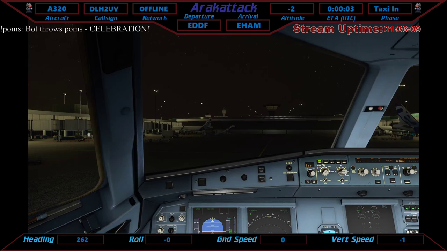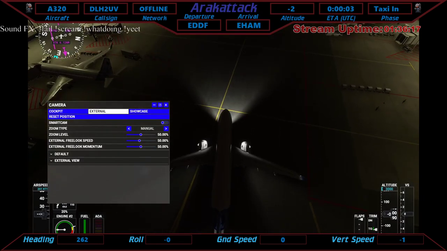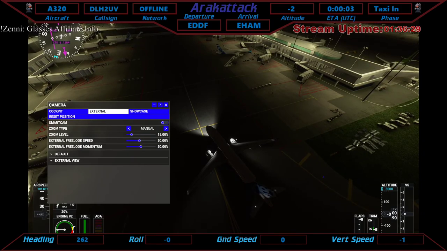Certainly is a lot of Airbuses here. Let's take a look at our external camera, because I cannot, for the life of me. Delta 5-6, it is not marked at all. Frankfurt. Six is actually right here at the end.